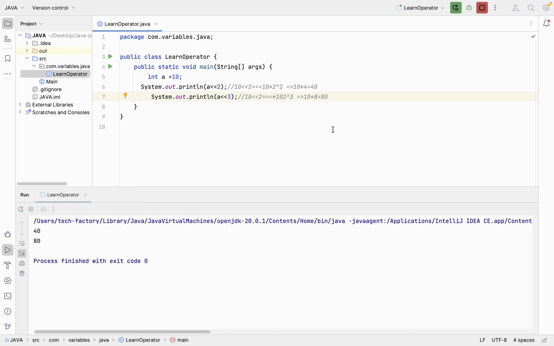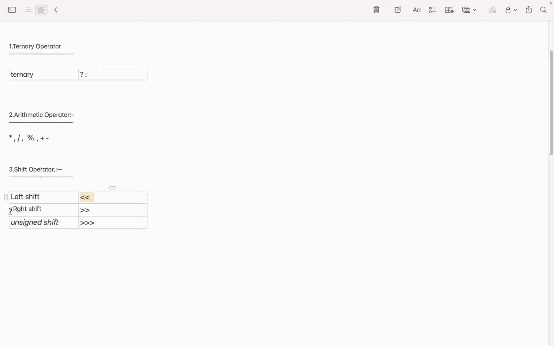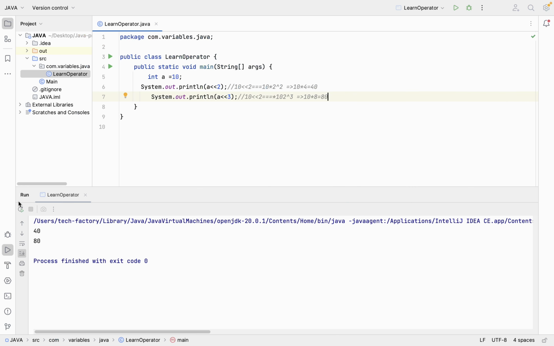Now the next step, I am going to tell you about the right shift operator. Here you can see the right shift operator and how it will work. Now let me make some changes in the right shift operator, and here I am going to print. Let's see what the output will be. Now I am going to run this and we'll see. Here it is coming like 2 and here it is coming like 1. Why is that happening? Let me show you. Whenever we are using the right shift operator, the operation works like 10 divided by 2, right?